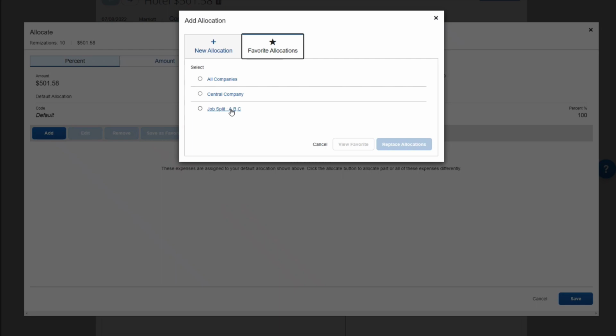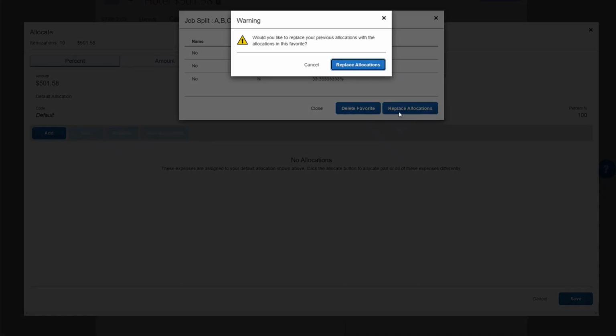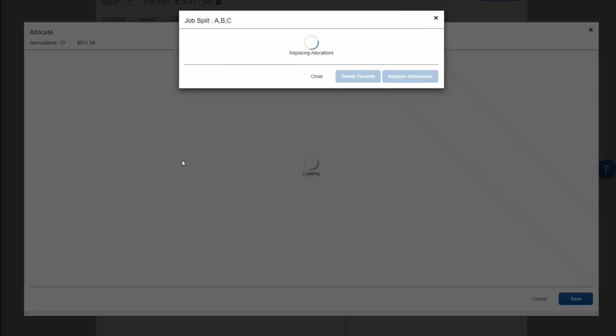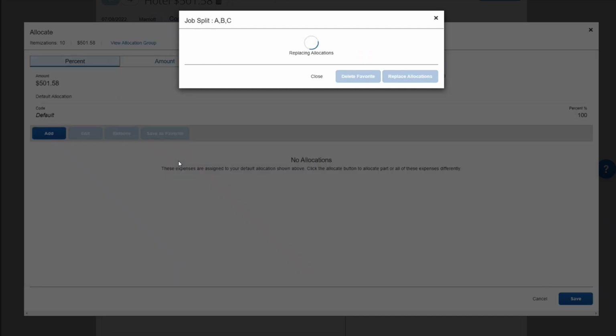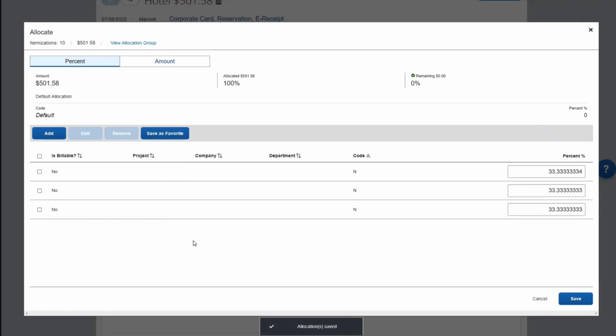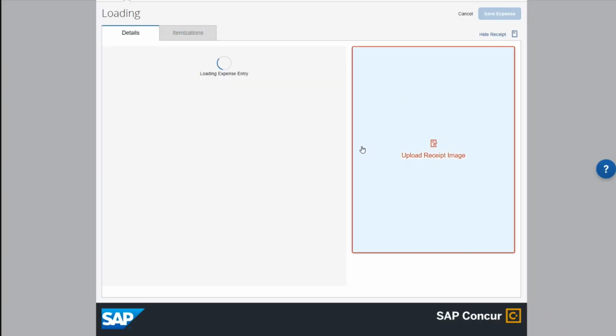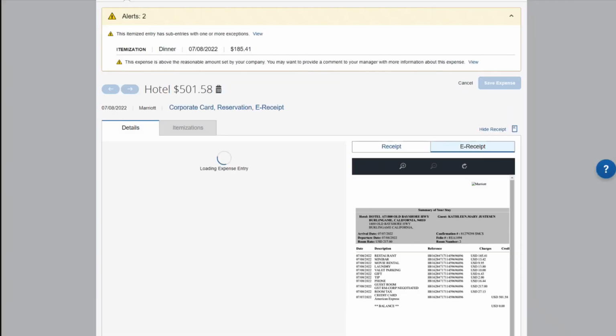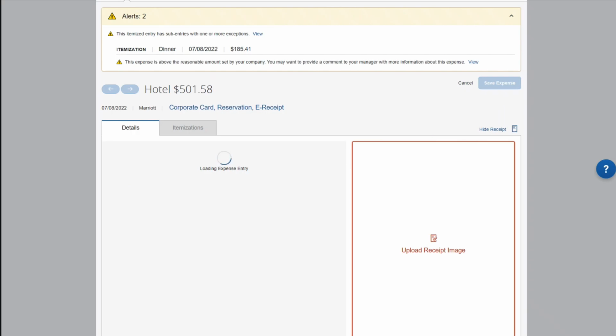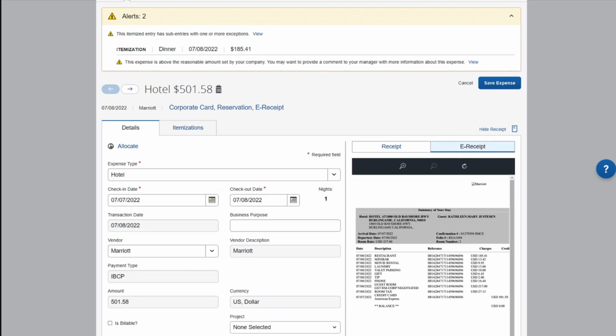And if that happens fairly frequently, I can then allocate specific expenses based on my favorites, and it will do that time and time again if I choose that favorite, making it extremely easy, and I can then allocate that expense line item either by a percentage or an amount. So again, we want to make this process very easy for adding an expense for that end user. So they just have to add a few things, submit their report for approval and reimbursement, and get on with their day.